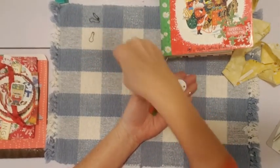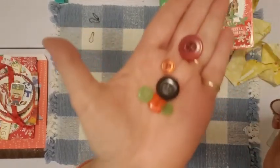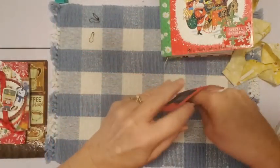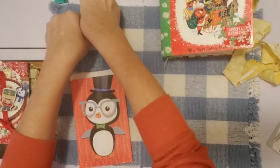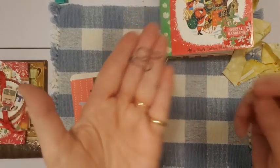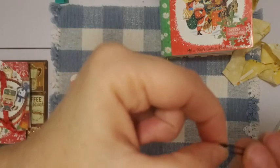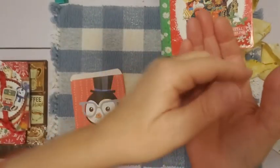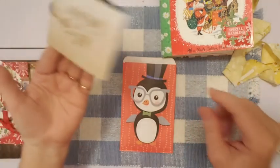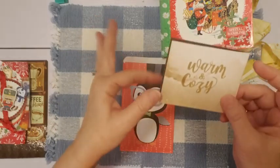I've got some buttons — some vintage and some new — six buttons in different colors, and a little key tag. I've got two bulb pins, so you can hang that little snowman from one of the pieces of fabric on one of these bulb pins. I like to include these in my journals — you can put some beads on there, hang something from it, or whatever you want. There's also a little mini safety pin. I did stamping in my last journal because I just got a new stamp set. I thought, should I go ahead and stamp in here? But I can't send the stamps to you.